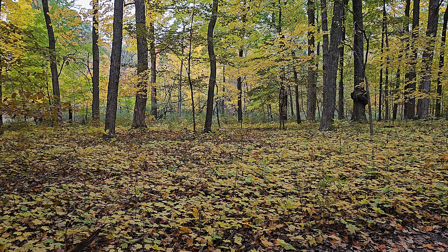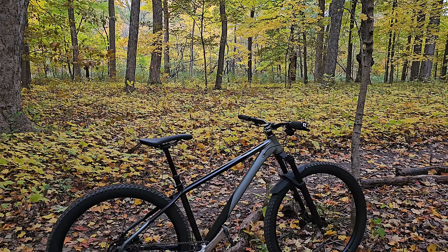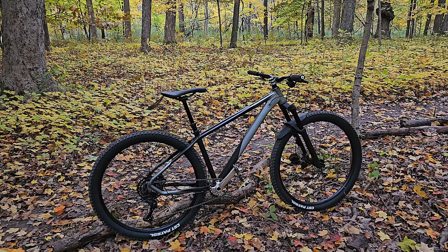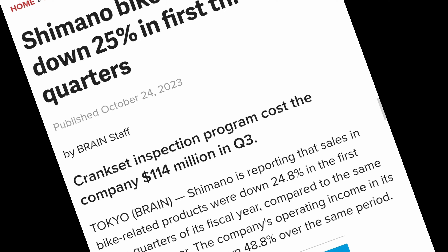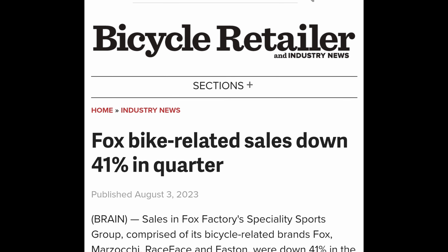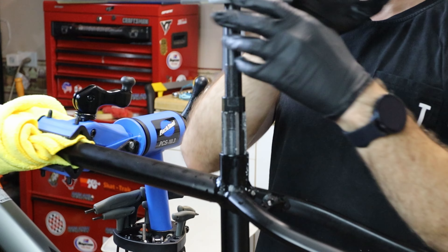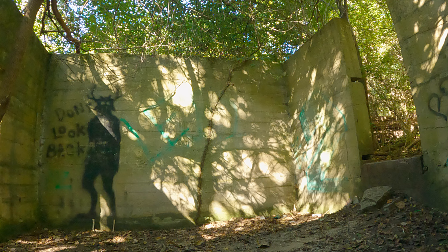So this begs the question: is the Kent Truvail a good value? Well, yes and no. Currently the industry is suffering from a meltdown — there is a glut of inventory out there, and my educated guess is that companies need cash badly to keep the lights on. If you're thinking about doing what I did to the Truvail today, don't waste your time or money.